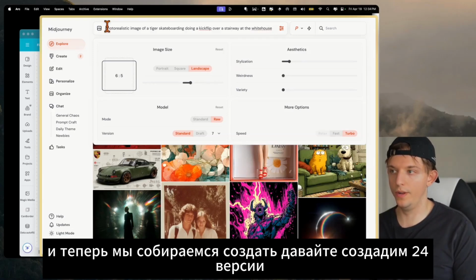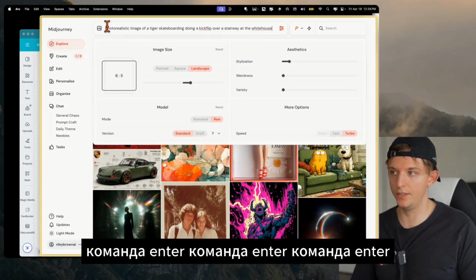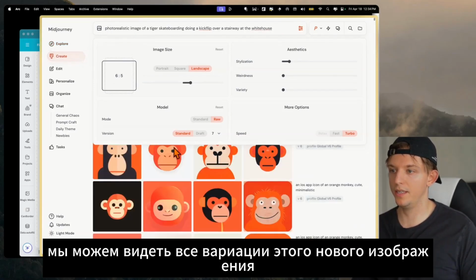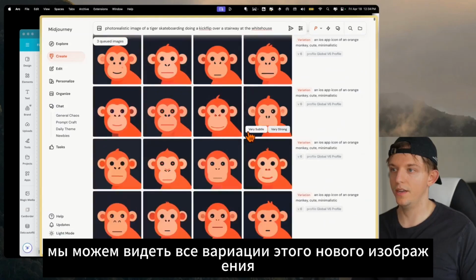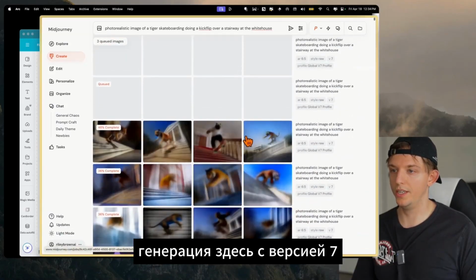And now let's create 24 versions. So Command Enter, Command Enter, Command Enter, Command Enter, Command Enter, Command Enter. And so here we can see all of the variations of this new image generating here with version 7.